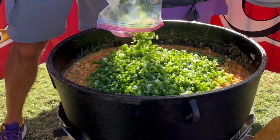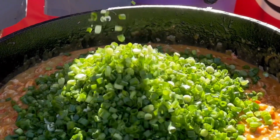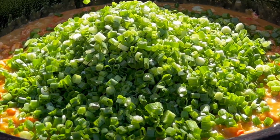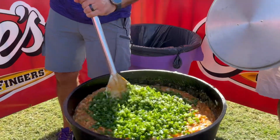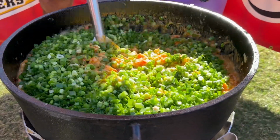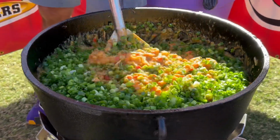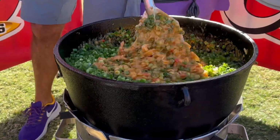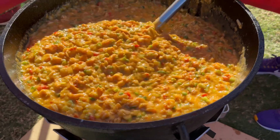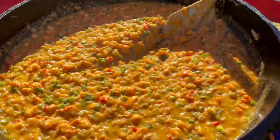Now that I'm getting closer to the finish line here, I went ahead and threw in 10 bunches of chopped up green onions. Man, those things look so pretty. Smell so good when you throw these in. Folded it into all the goodness here. It's still real thick at this point because none of the crawfish have cooked down yet. When you cook the crawfish down, that's when they release moisture and things kind of thin out a little bit. But as you can see, everything is now blended in beautifully.